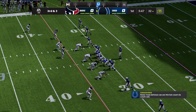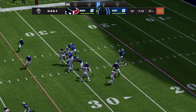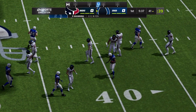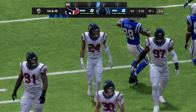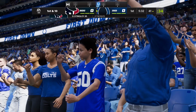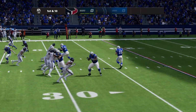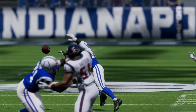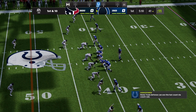Third play of this opening drive as they're looking at a 3rd and 3. Throwing now is Manning. He finds his man complete. It's Harrison. And he is going to have a Colts first down as they're able to get the 3rd down conversion. So opening drive, 3rd down, they complete the slant to move the sticks. And ordinarily, it's a high percentage pass when you throw it. And receivers like to run that route because it gets the ball in their hands pretty quickly. Just a couple of quick steps upfield, break towards the middle, the ball should be there, and then they can do some work afterwards.